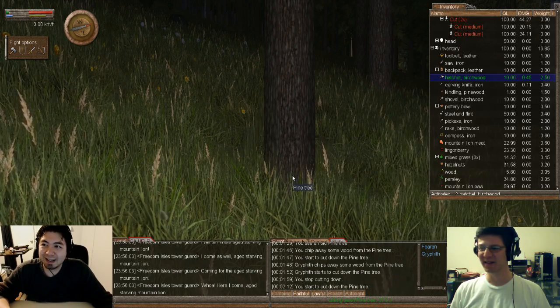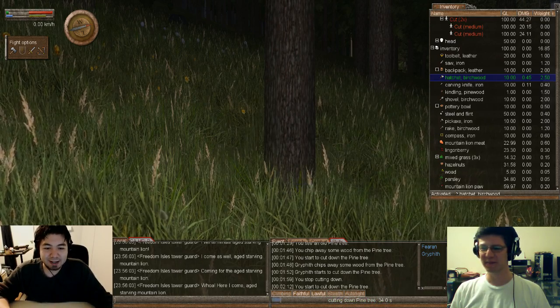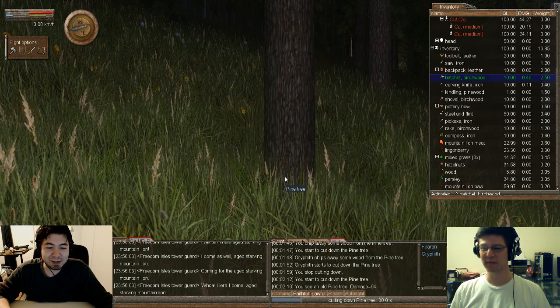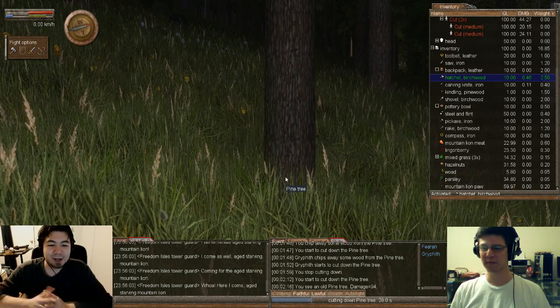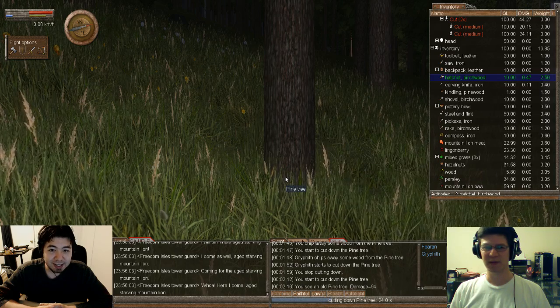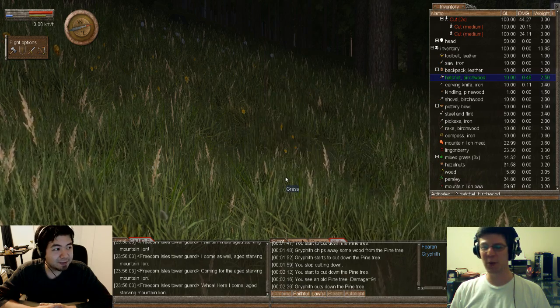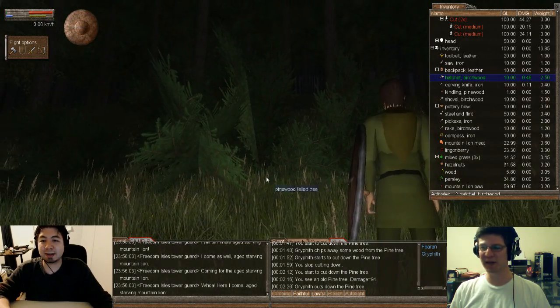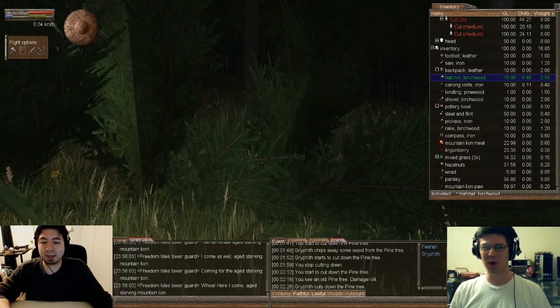Maybe we should have tried to chop down an easier tree. Oh, it's at 94 damage, so whoever makes it to the end first. I think what's taking so long is that our health is low. That's right. So we're working very slowly, and there we go. Our water level is very low.